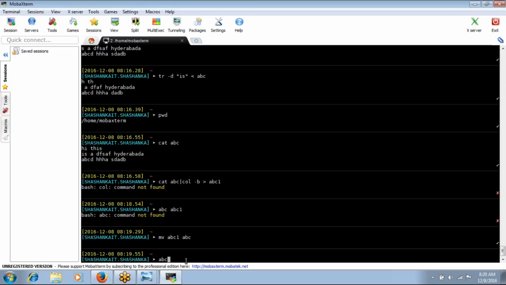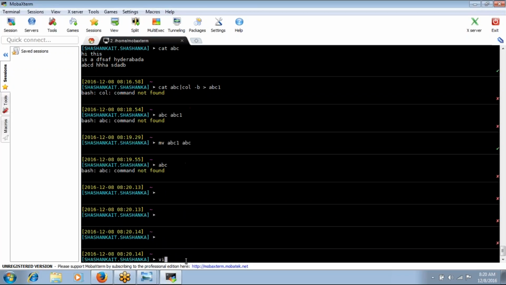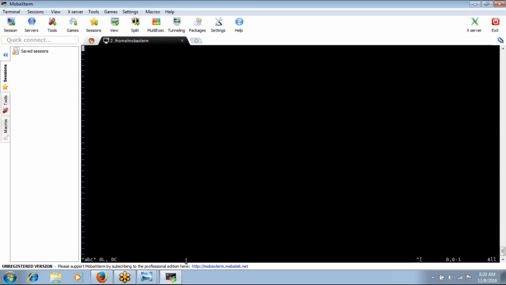There are some other ways also. Suppose whenever we have the control characters, cat -v abc, then they show some percentage-like symbols, which is how the control characters are displayed. We will not replace it with anything, then it will be deleted, right? So whenever I have the control character, I don't replace it with anything. That means that character will be deleted, right? I am saying it like in Notepad.